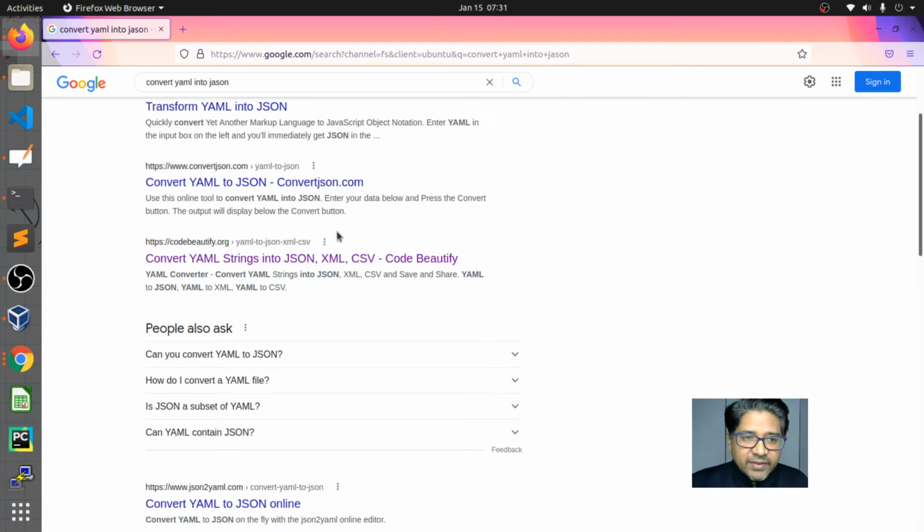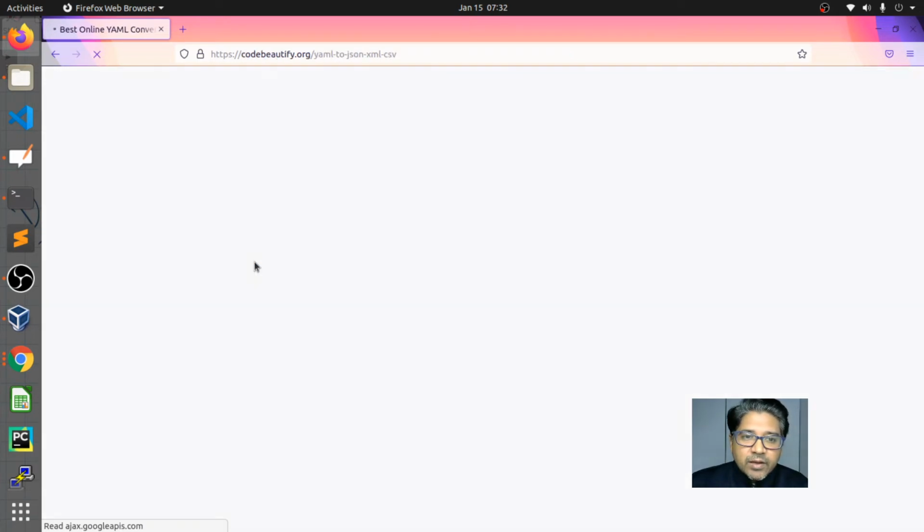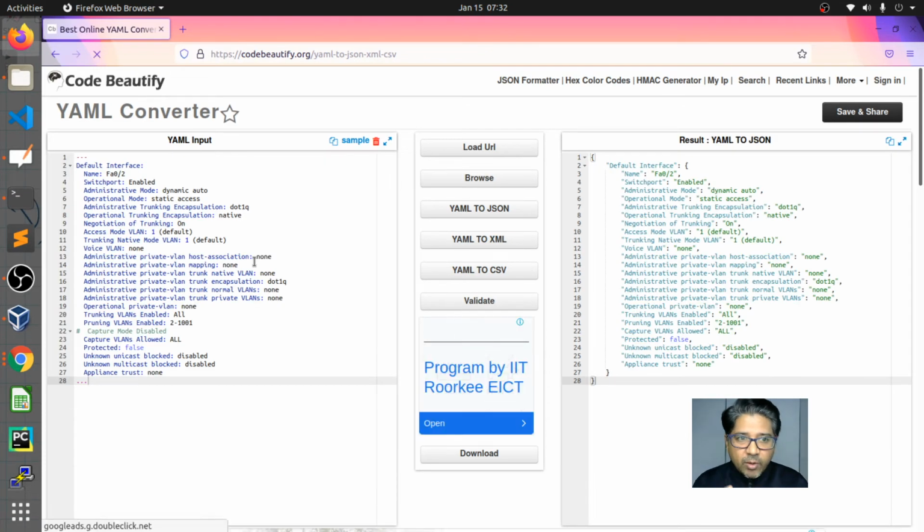And you can see there is something called Codebeautify.org. Codebeautify.org. Are you able to find it, guys? Please participate. Don't sleep, because this is very important here. From today onward, you have lots of activity. You can open the YAML convert. That's the beautify. Are you able to open this page, guys?